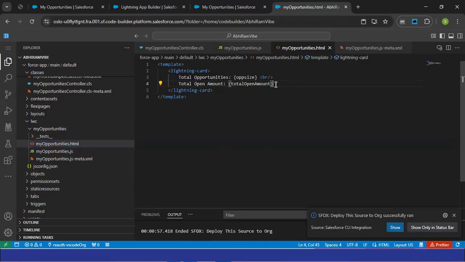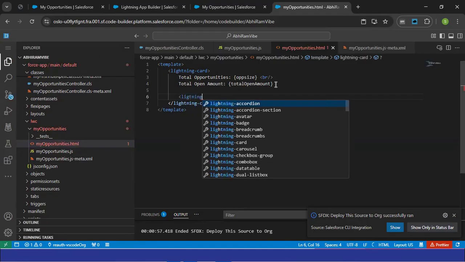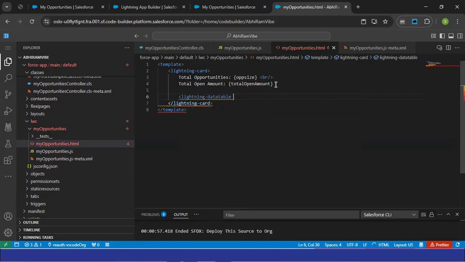In this data table, we are going to display all our opportunities, right? So that's why here I'm going to take the lightning data table. Key field is the ID.